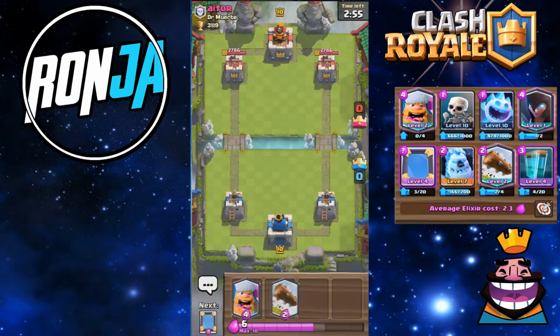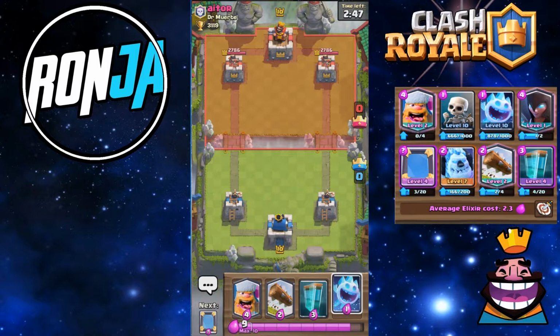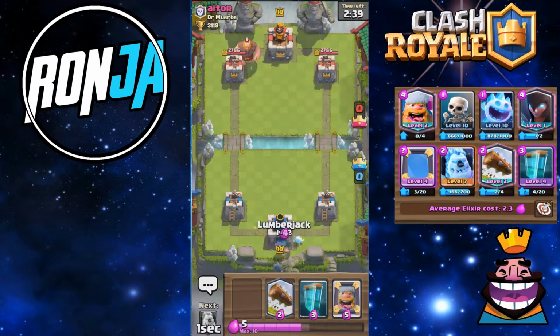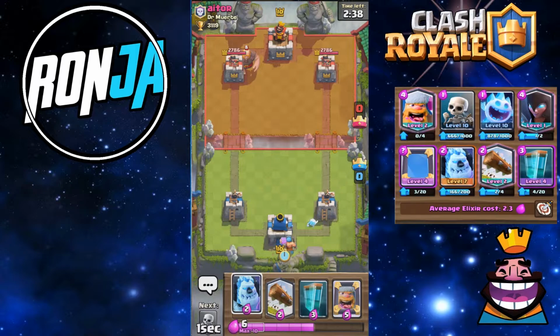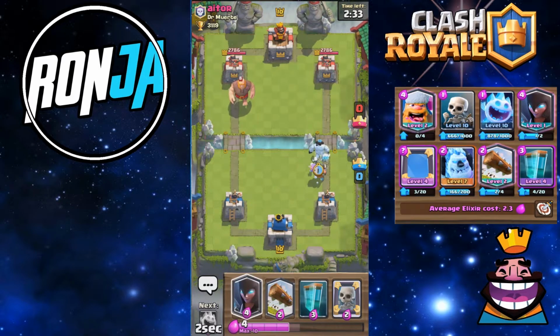Against Ato from Dr. Muerta. We're going to keep doing the same thing. We're going to keep pushing one lane, and we're going to see if we can get victory. So we're going to see what he does, see what he does if he pushes the lane. Okay, he's going to go Giant, so I'm going to go Ice Spirit, Lumberjack, Ice Golem right here. And sadly, we're not going to be able to get to our Night Witch. Well, we're going to get to one Night Witch.